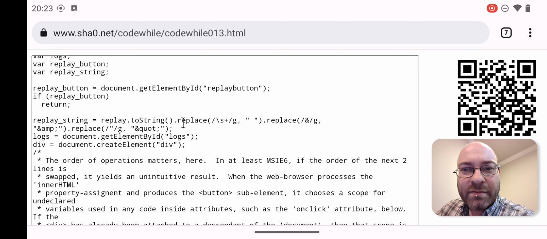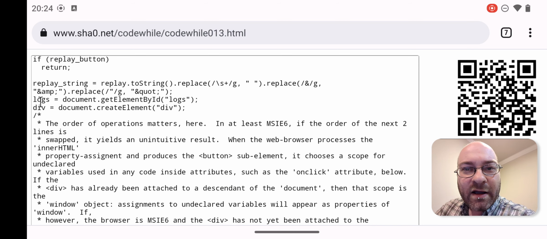And that's to make it viable for an on-click attribute. That's why I'm doing those substitutions. And then this space substitution is just to make it more compact in the HTML representation. All right, so all of that gets assigned to replay string.